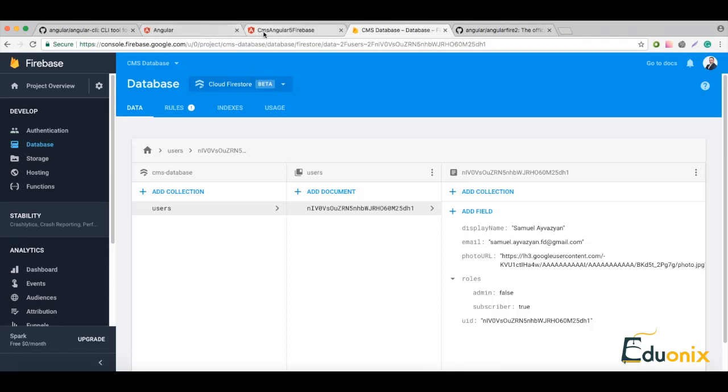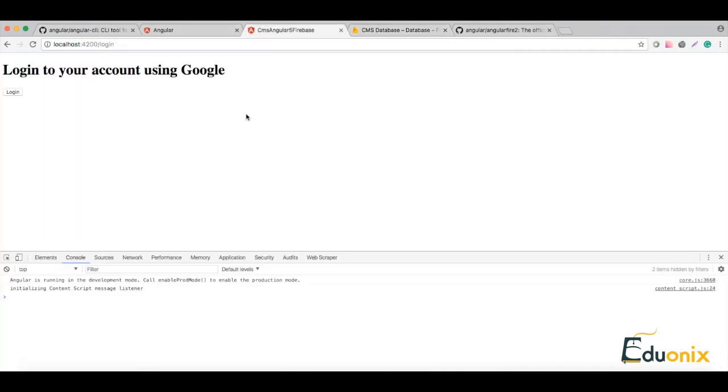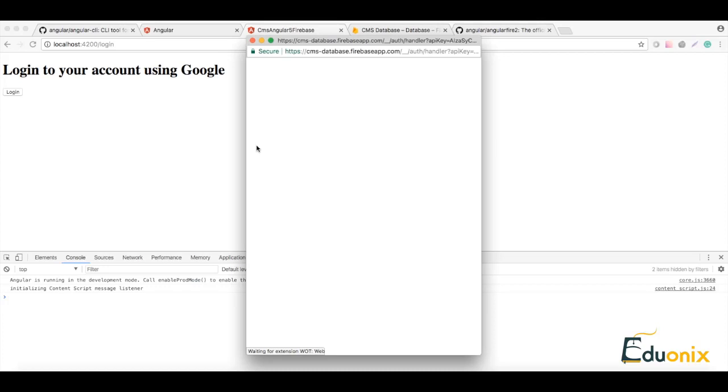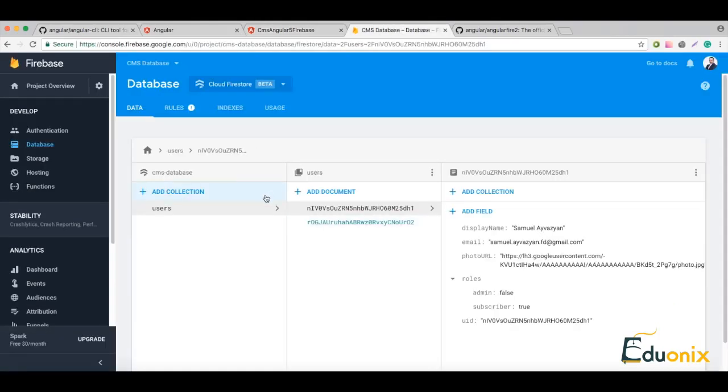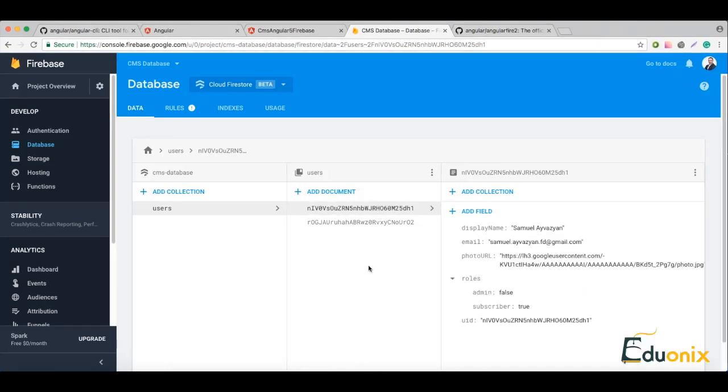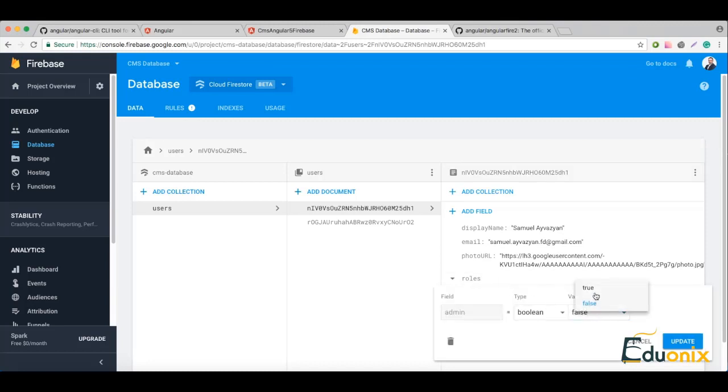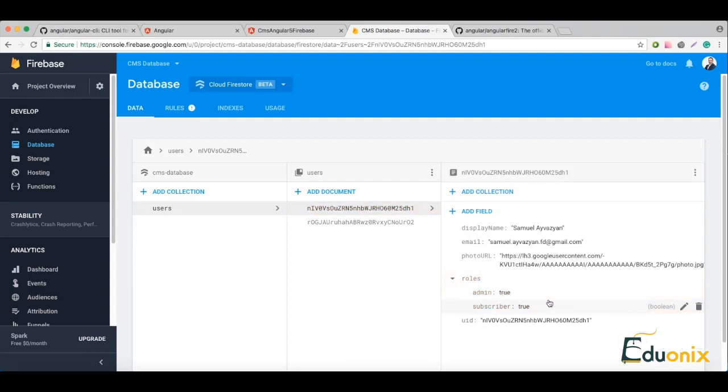And also let's log in with some other user to differentiate some roles between them. And we have a second one. Again, admin false, subscriber true. And here we can just come and update the admin role to true.